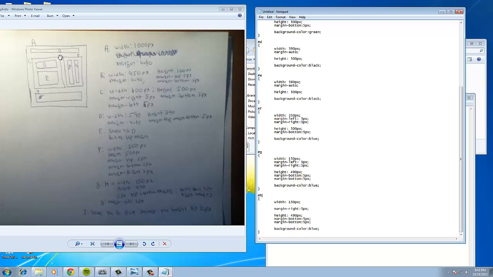And again, in G and H, make sure you change their background colors. They're both blue. Change them. Actually, F, G, and H are blue. Change their background colors. Make one green, one yellow. Just make sure you change those colors. Okay, and you also have to put float colon left on G and H, but we'll get to that later.